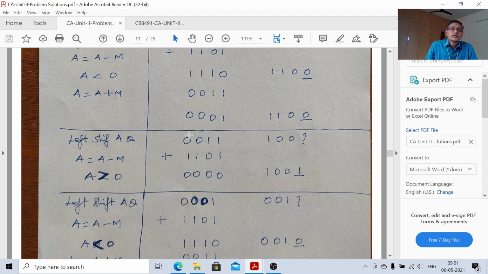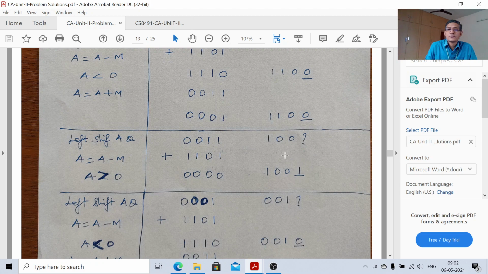Now the left shift AQ. So left shift, this 0 goes out of the register, 0, 0, this 1 and this 1. This 1 comes here, this 0, this 0. Now we do not know the LSB, that is, we do not know the value of Q naught. We need to perform A equal to A minus M. So when you perform A equal to A minus M, it becomes 0000. All is 0, so A is greater than 0. If A is greater than 0, assign Q naught to 1.